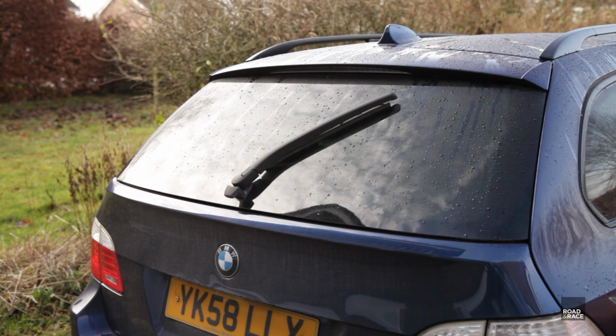And again, a small problem that affected this car, and I think affects quite a lot of BMWs, is the rear windscreen wiper. That was going very, very slowly when I bought this car, and then a few months later it just completely seized up. So if the windscreen wiper goes quite slowly, and if it does make a noise as well, you know that it's not being taken care of very well, and it's just beginning to seize up, and that'll certainly need replacing otherwise.